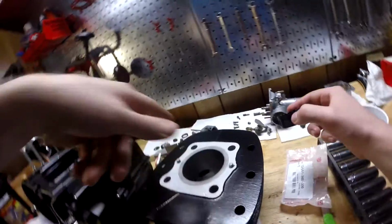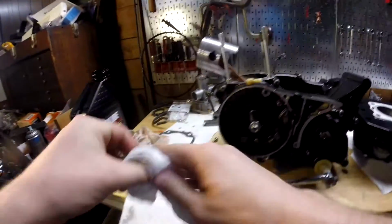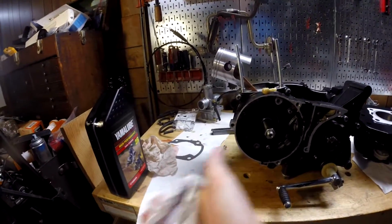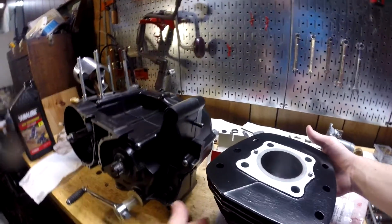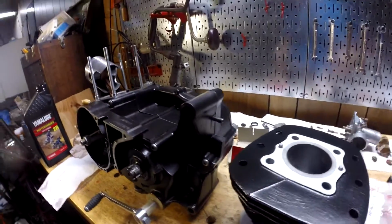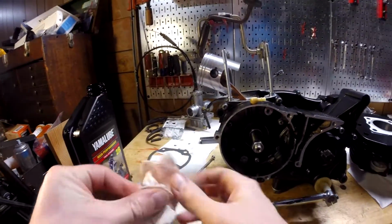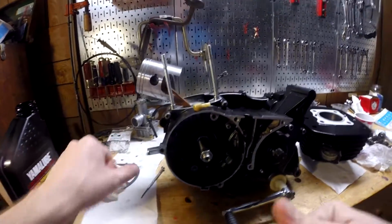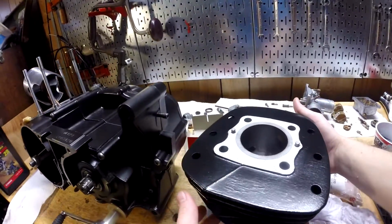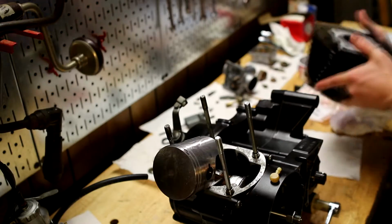There we go, that's good. Alright, let's hope this goes smoothly. Obviously make sure you get the exhaust port on the right side. You don't want to put it on upside down. Okay, let's do this.